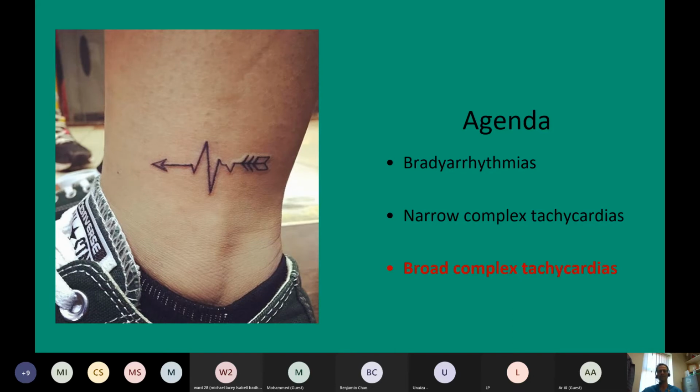So do you think it's likely to be a VT, or do you think it's likely to be something fairly benign that you don't need to worry too much about? Because if it's VT, you're going to get quite excited. So we've had a suggestion of 20%. Any advance on 20%? So 20% of the time our broad complex tachycardia will be VT. Any advance on that?